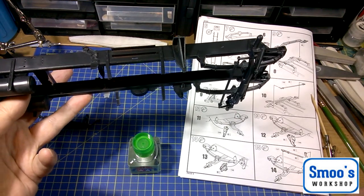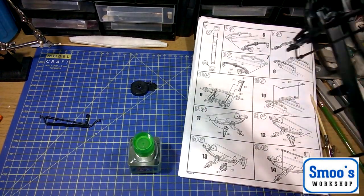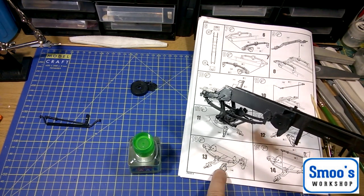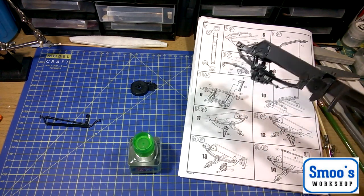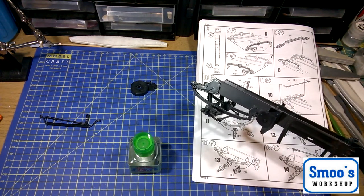Now what's it telling us to do? Okay, so we're now looking at, see, it keeps flipping the picture about and you have to keep getting the orientation. So it's looking at this piece. Okay. And this piece goes on to this piece. Have I not cut that piece out? Probably not, knowing my luck. I haven't, so that's piece 156.